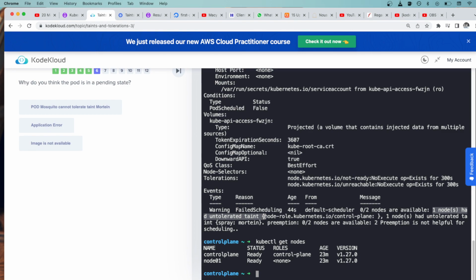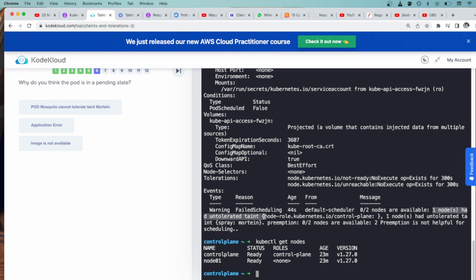That's the control plane. So the taint here cannot be tolerated by our new pod. And then the other one has an untolerated taint. So this is the taint of the control node here, and this is the taint of node 1.